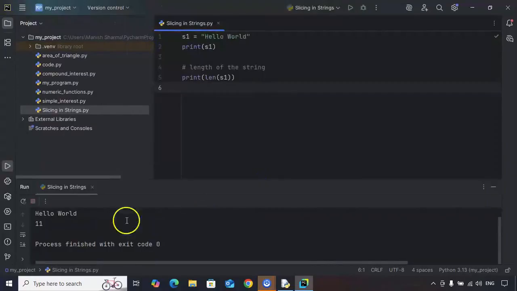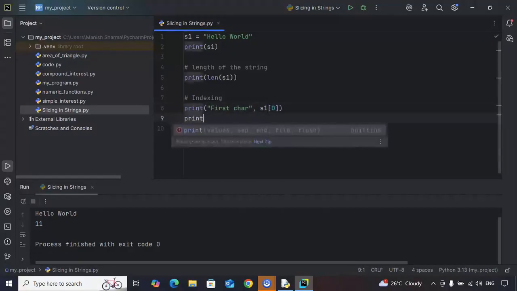Now, slicing in strings. So hello world has 11 characters in it, right? Indexing in Python for strings is done in the square brackets. If I want to print the first character, it is S1 of 0, right?